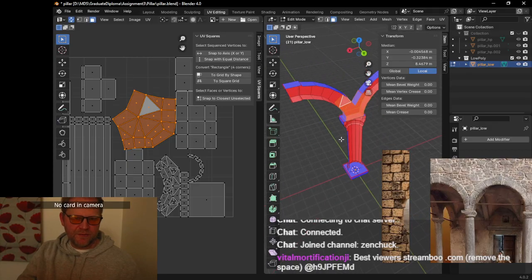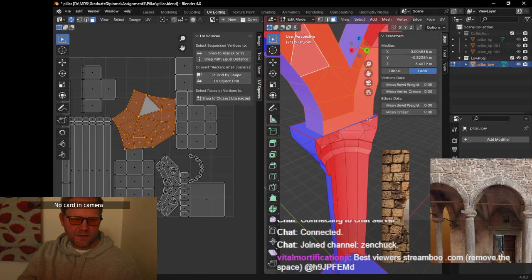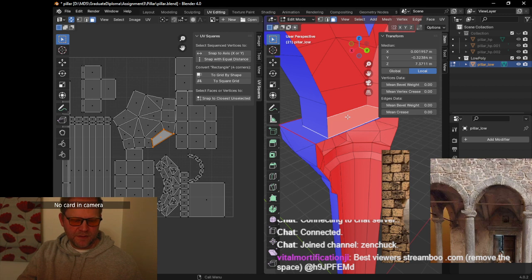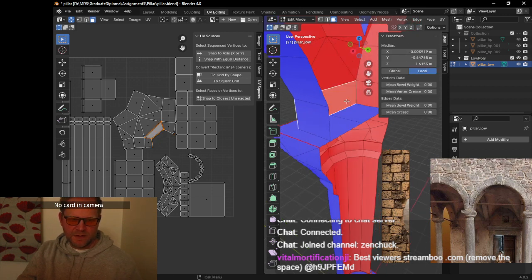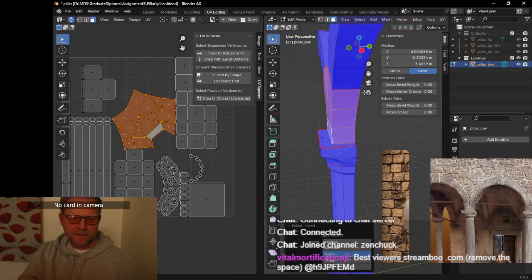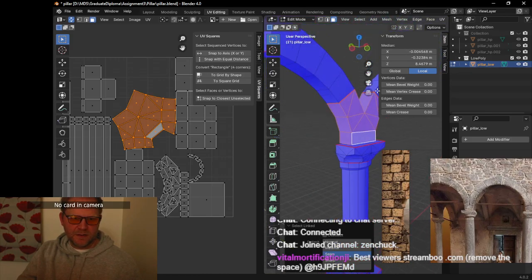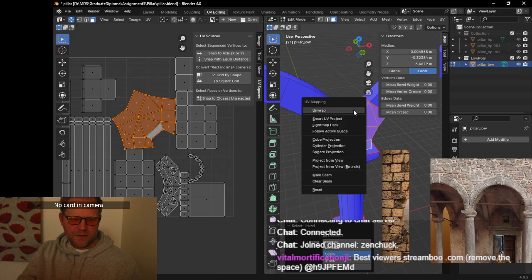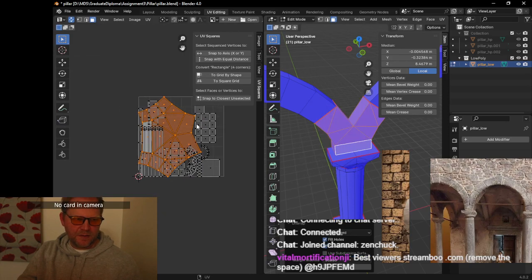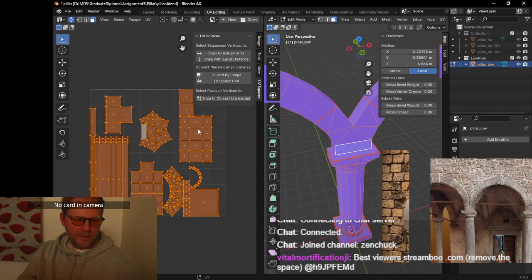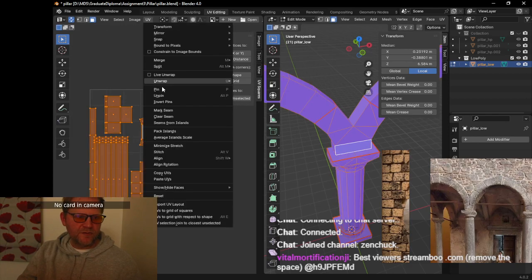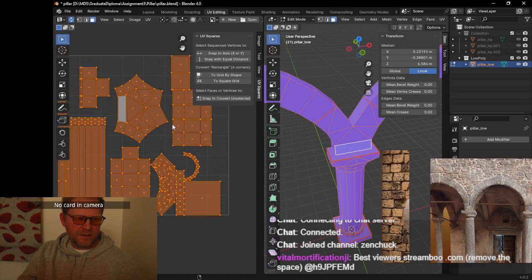I think that bottom face can disappear, to be honest. I think that face there, we can delete that. Yeah, that's still the same thing, isn't it? And UV unwrap, scale that. We'll go UV average island scale here. Okay.